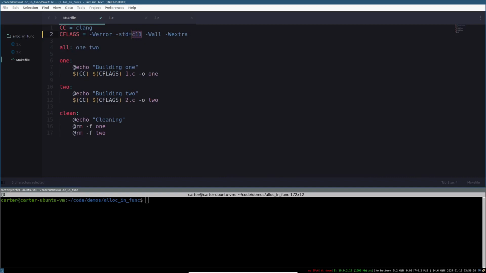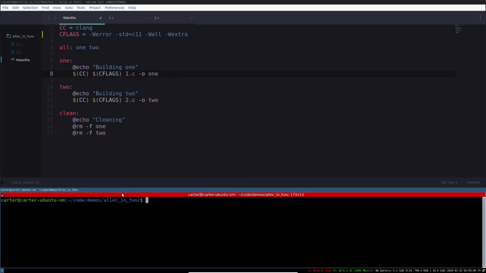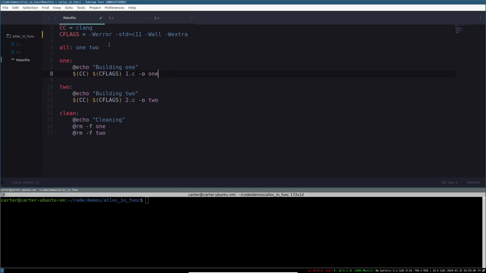I don't see any reason for not taking full advantage of modern compilers, because realistically you're not programming for an older computer, and if you were, you can cross-compile. I don't see the point in programming in an outdated language. Anyways, I also like extra warnings. Moving on, I just build these two source files and then clean them up. That's all that's really going on past that.